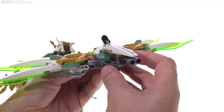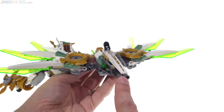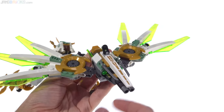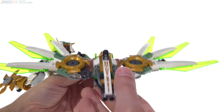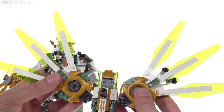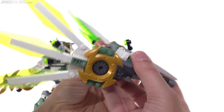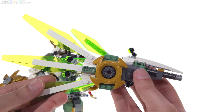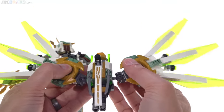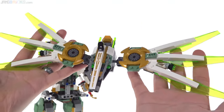It has a couple of spring-loaded shooters on the sides. These are supposed to be the real in-universe shooters, but you have the spring-loaded ones to give you some true firepower. And that's not bad. Got the thrusters out at the edges. I think it would look better or make more sense to me if I folded this back. Make it look like it goes faster, but then maybe turn it out for hovering or something. Yeah, it's kind of like a dragonfly almost.